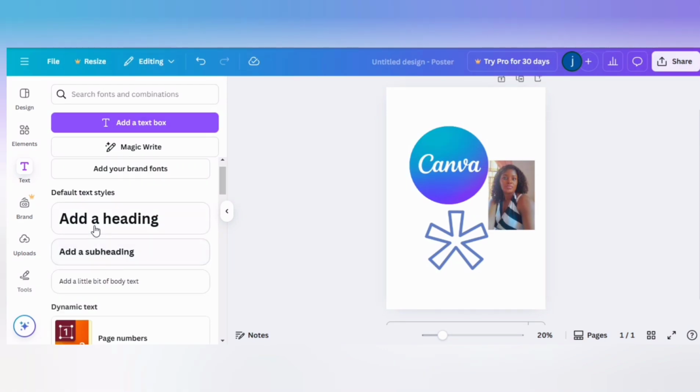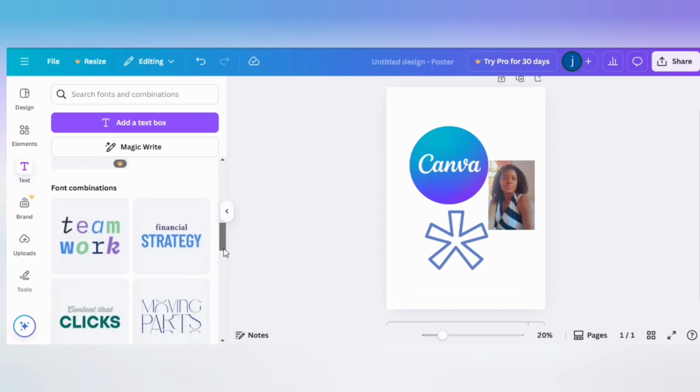And these are the different types of font size that you will need if you're writing anything on Canva. As you can see, there is Add a Heading, which will appear in a very large font. And this is Add a Subheading, which is a little smaller than the heading. And this is the body of the text, which will appear much smaller than the other writing features.